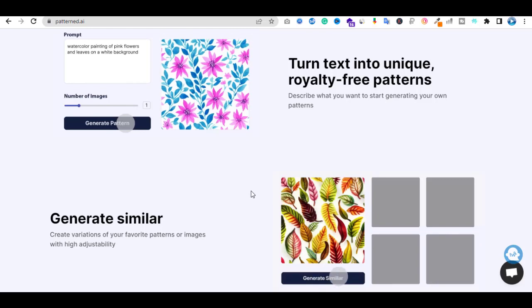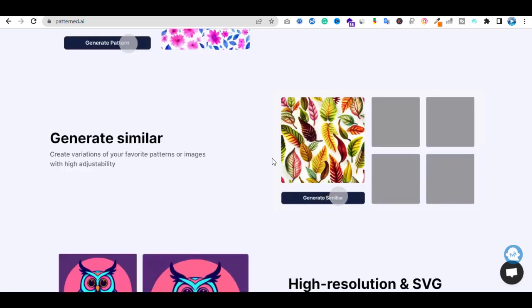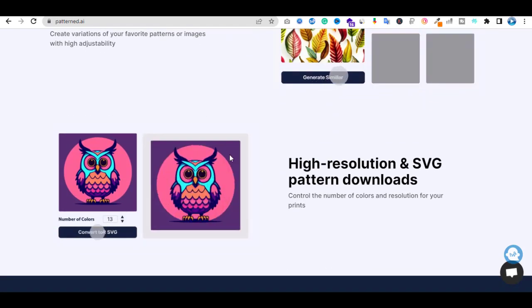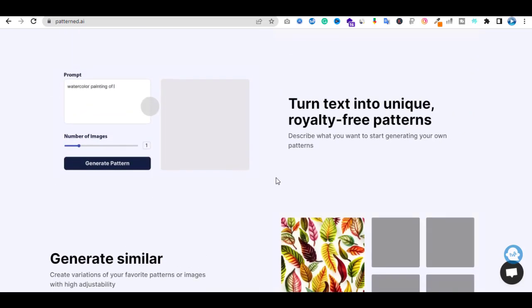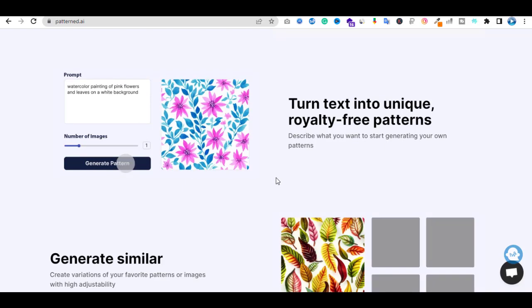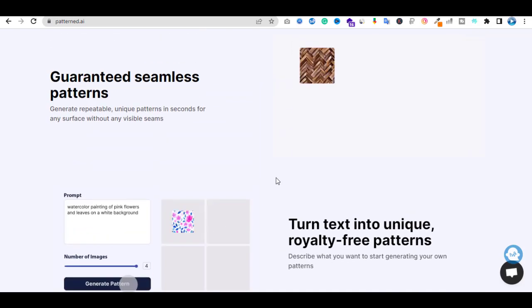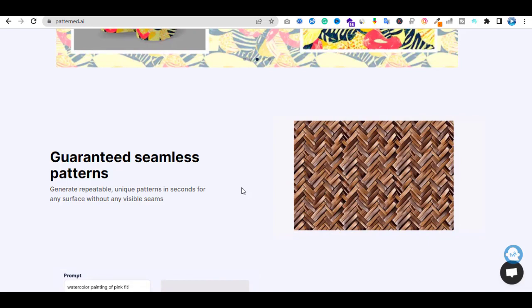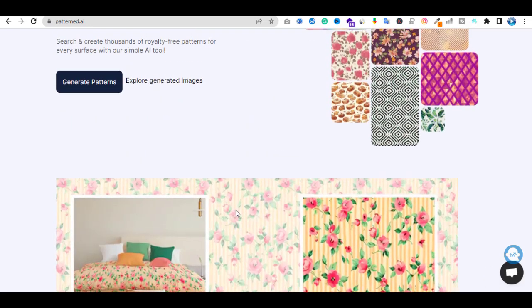We'll show you how you can make money with this amazing tool. The best part is that there is no limit to what you can do to make your own pattern. The demand for unique designs is always high. There has never been a better time to get creative and start producing your own pattern.